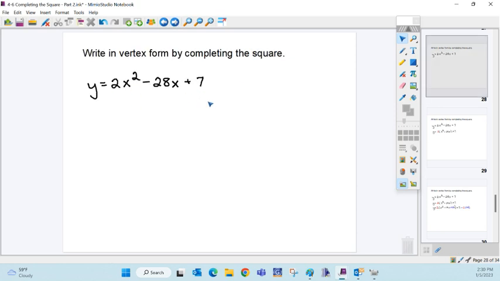All right, let's think about this one. This one's a little bit more difficult because of this 2 that belongs here, yes? Do you divide first, or do you get the number and then divide? We can't really divide first. Let me just run through the process, because if we divide by 2, we no longer have y by itself, and y has to stay by itself.